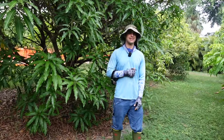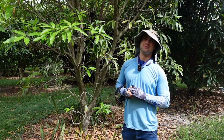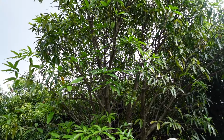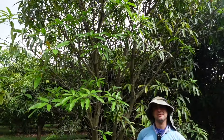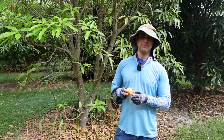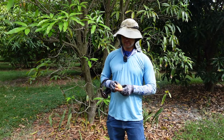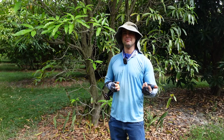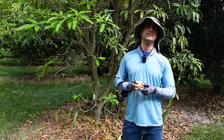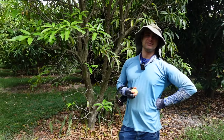Okay. Thank you. The next one that I'm talking about here is Thai everbearing. Thai everbearing is a little unusual. It is not an oblong-shaped mango the way that most Thai varieties are. This is actually a pretty small mango. They're about the size of a turpentine fruit. And the name suggests that it would fruit multiple seasons potentially. I have gotten off-season bloom from this tree, but I've not really had multiple crops in the same year.